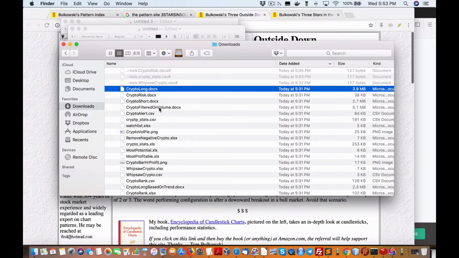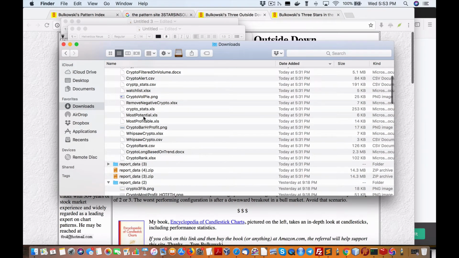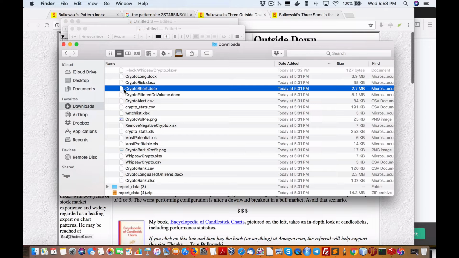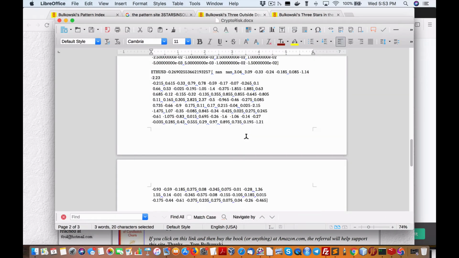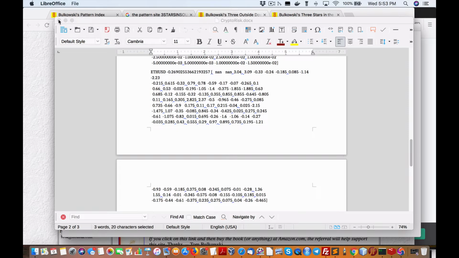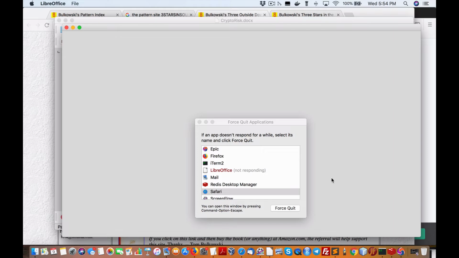All right, so now that's probably a lot that I've shown, but it does get way easier. So we have, if you wanted shorting opportunities, where's my crypto? We have a file here called crypto short. Now notice the size of these things. These are big. These are big files, big Word documents. So let's get rid of this one too. So they can take quite a while to load up. Be fully aware of that. I'm going to see if we can get rid of some more programs. Get rid of Chrome. Don't need this. Those are all the other ones that we need.